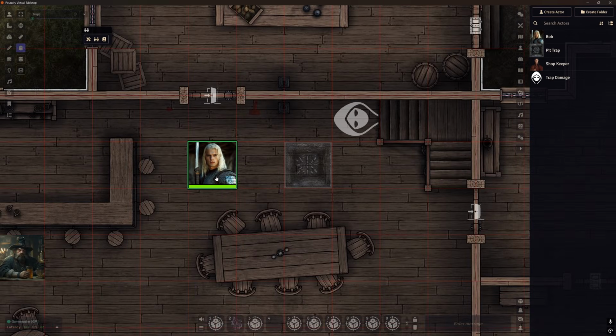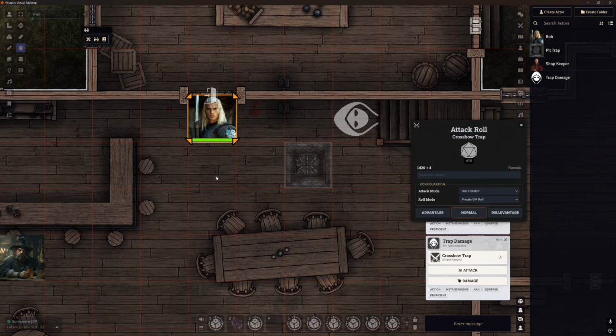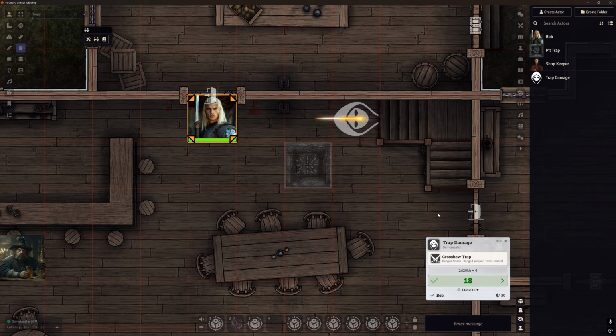Okay, so we've added a few more little details and things just to make it look a little bit nicer. And of course you can go to the nth degree of doing this. We've already added some really basic sounds on. But now let's set off this original tripwire that we did. We get our twang sound, we get our attack roll. I'm going to attack with advantage. We now got a little animation to go with it.